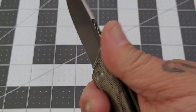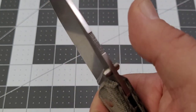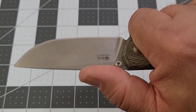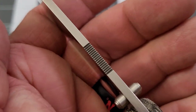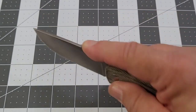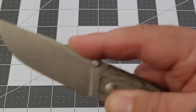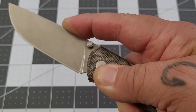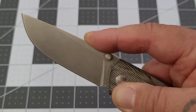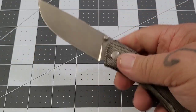Your blade, you've got some nice jimping going on up there. Where my thumb naturally lands, I'm pretty much right on that jimping. And it's really fine, as you can see, really fine jimping. Now, if you wanted to get into a draw cut or something like that, that jimping is a little bit further out, so it's very nice. My finger does not go anywhere. It grips very, very well. I like that a lot.